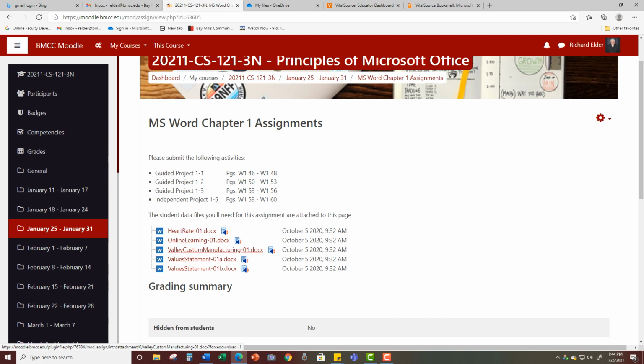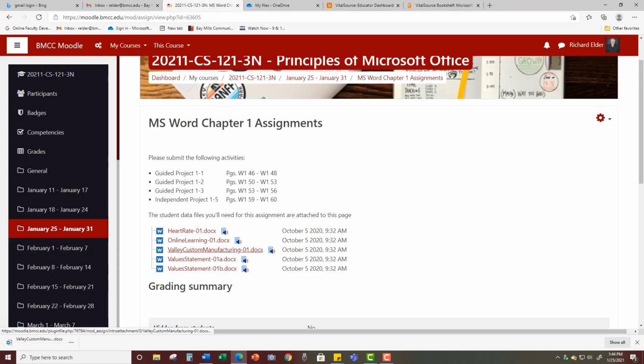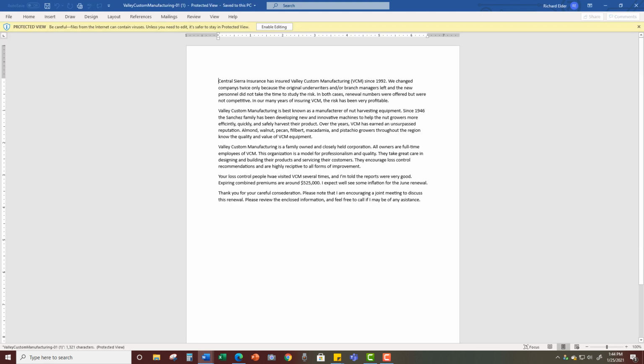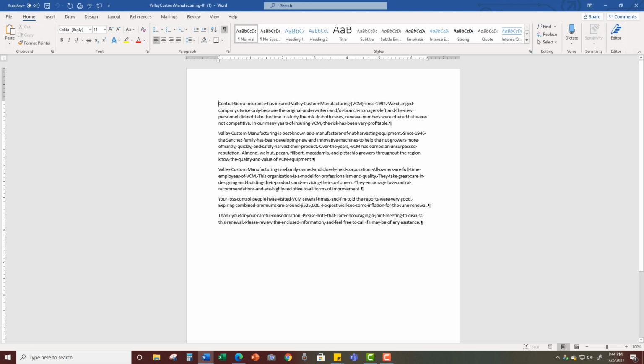I want to show you a couple quick tricks about this. We'll open this file up. This is the one they want you to fit in here. Download it to my computer. Open my file. And of course, you always have to go through the concept of enable editing. That gives you a chance to be sure you want to bring it into your computer because it's coming from the internet. Click enable editing.